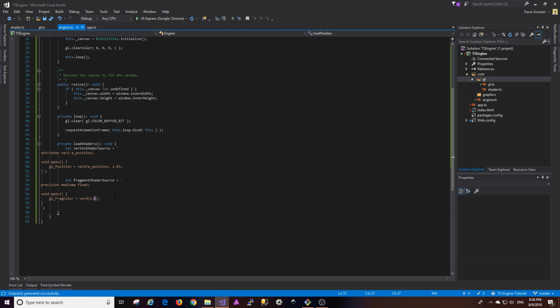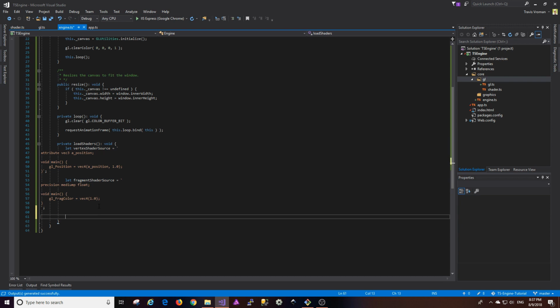So by saying vector4 of all 1.0, which is the shorthand of it, again, you could say this, and it's the same thing. But what this is actually going to wind up to be, if you have ever dealt with this kind of stuff before, is white. So we're actually going to just output pure white for this, and that's it. Obviously, we're going to get a lot more advanced with this as time goes on, but for right now, we just want to output white. Okay, so we have our vertex shader source and our fragment shader source.